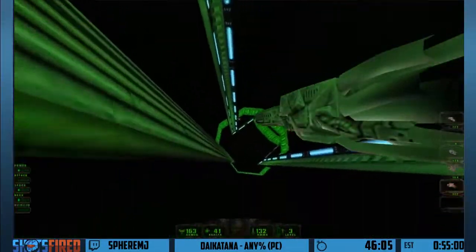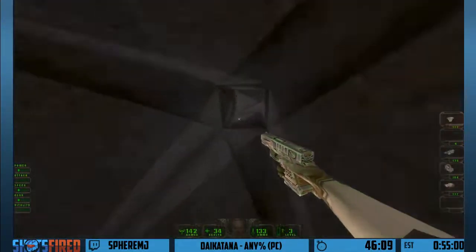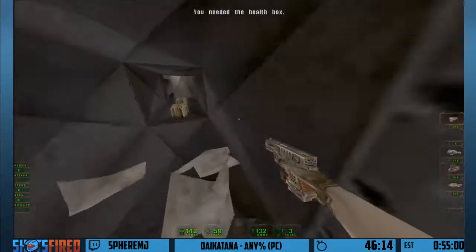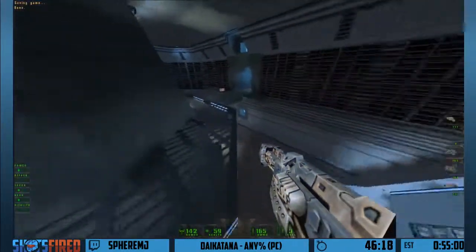Is this gonna work? Okay, it actually worked, cool. Yeah, it was kinda slow because the guy was blocking me, but you can skip the elevator by just jumping past it. Okay. And then one final boost here, up to this part.